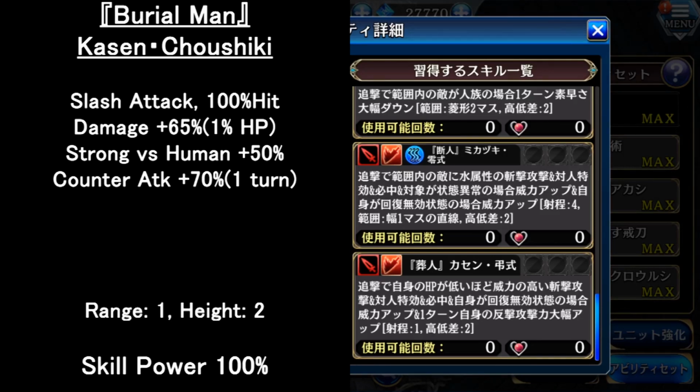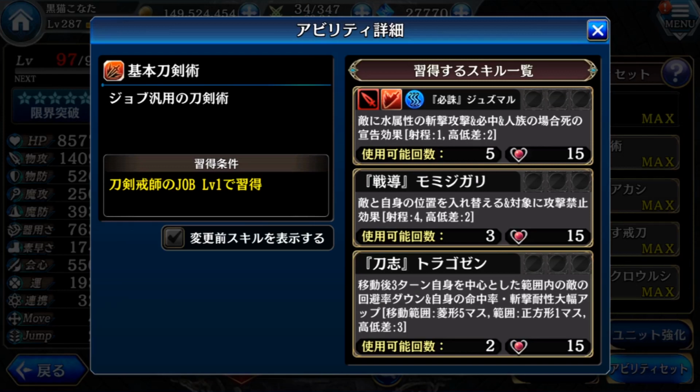Okay, next is the sub ability. Well, as for the first and second skill, there's no changes, so I only go through the third skill.